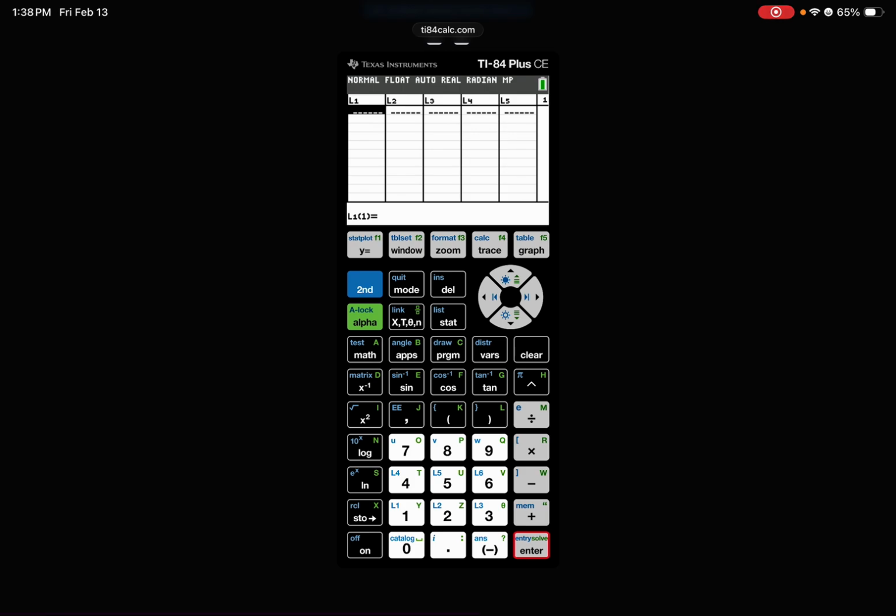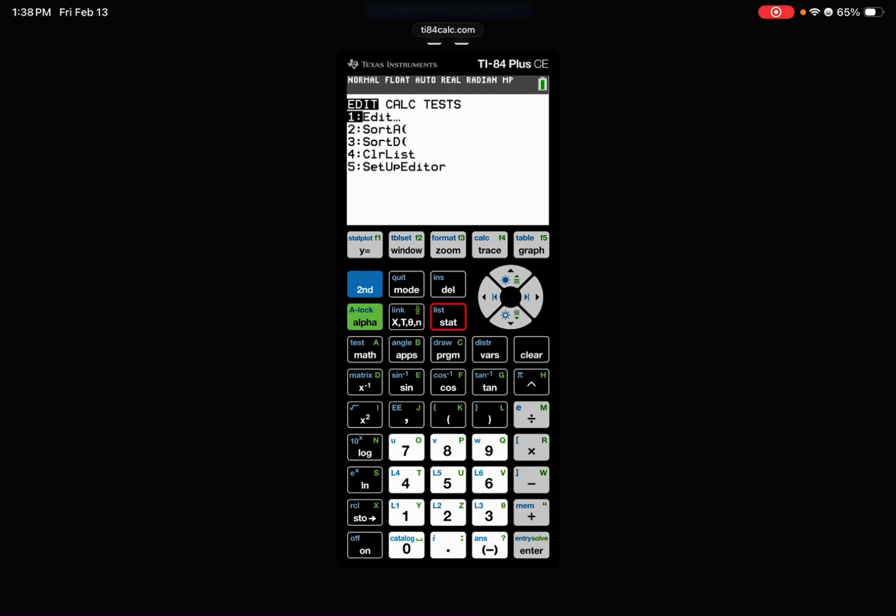So we said our data set was 8, and then 8, and then 10, 7, 9, and 9 right here. So we want to make sure that we enter those data values first, and then once we have those, I like to go back to my home screen, so I'm going to press second and then mode right here. And now I'm ready to go find that mean and standard deviation. So I'm going to press stat. We will arrow over once so that we're under calc, and we're going to choose that very first option.